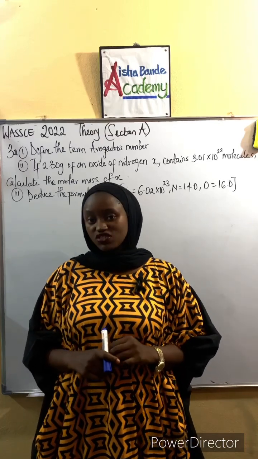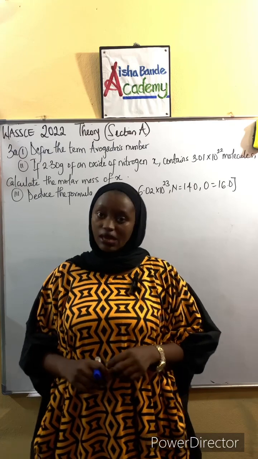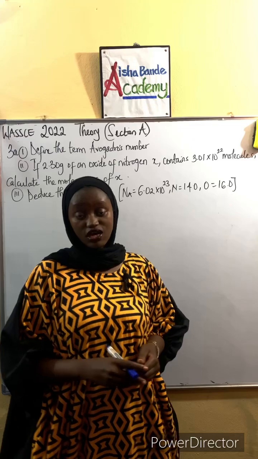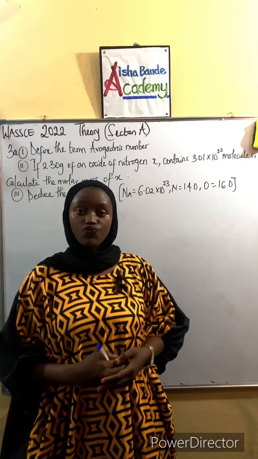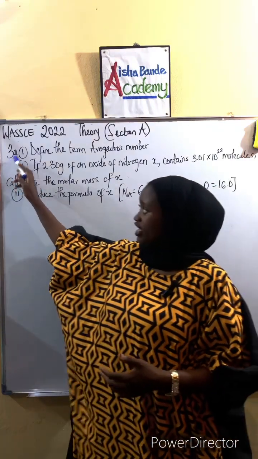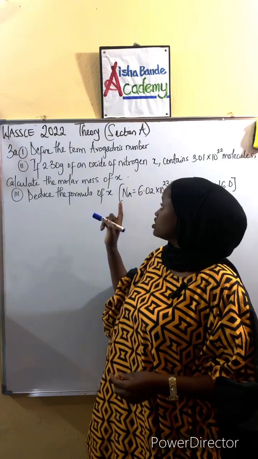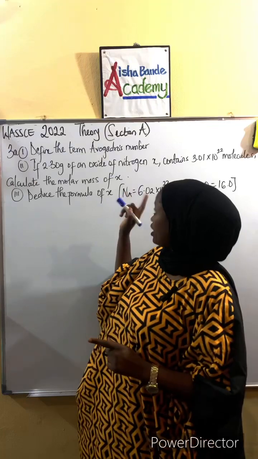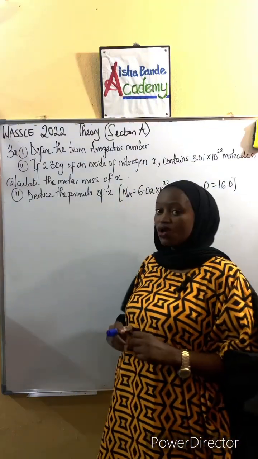So today we have a question to solve, which is a 2022 past question from chemistry. We shall be looking at the theory aspect of the examination question, which is question 3, which contains 3 different questions underneath. We have question 3a, i, and ii to solve. So this is question 3, theory aspect section A from WAEC, that is WASSCE 2022 past question.